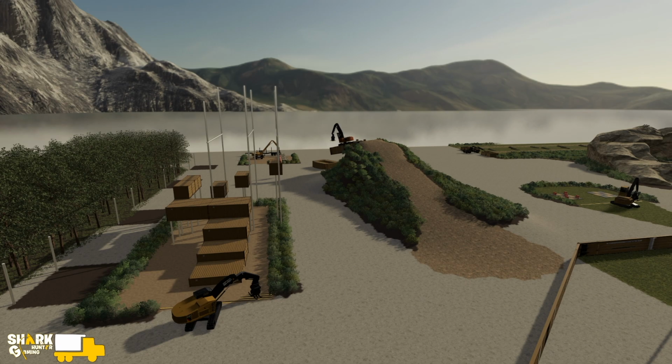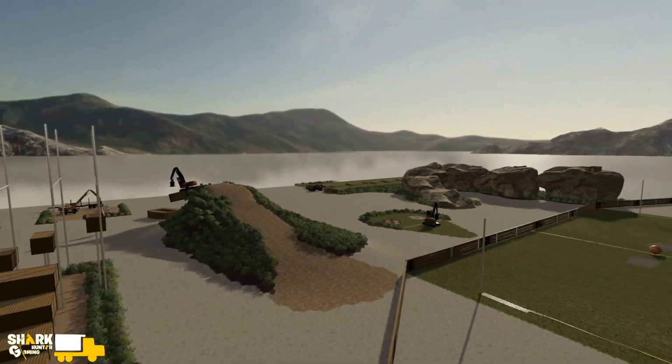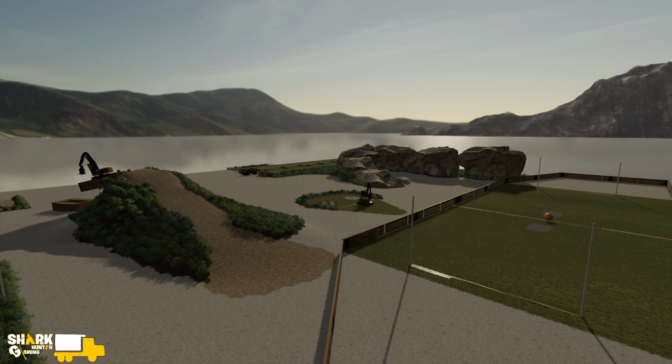So today we're going to be taking a look at the King of the Forest map made by FDR. Basically, as you can see, it's not a real map. It's just a map with 8 different challenges.